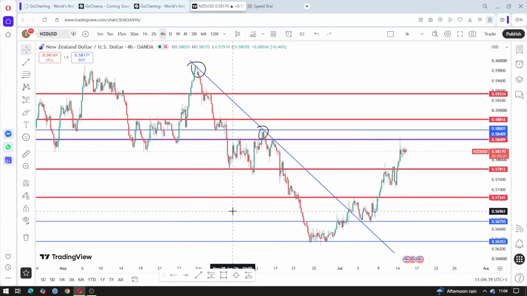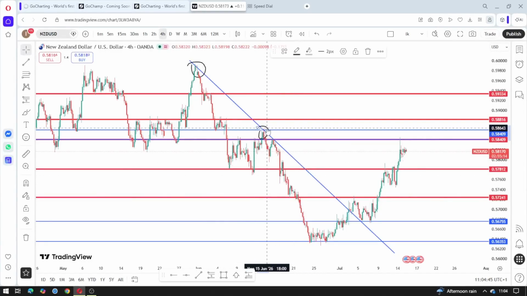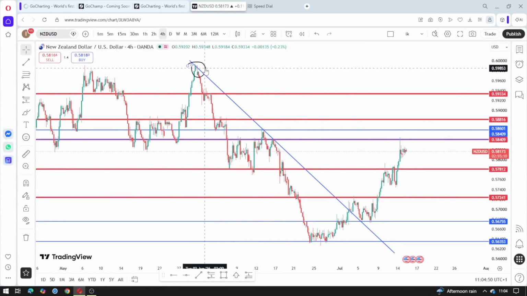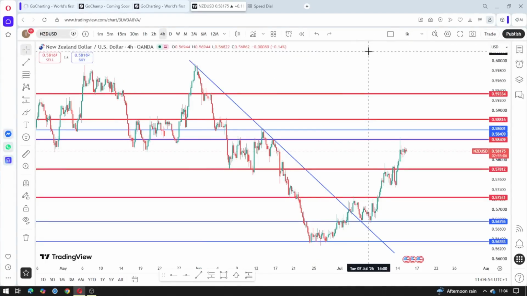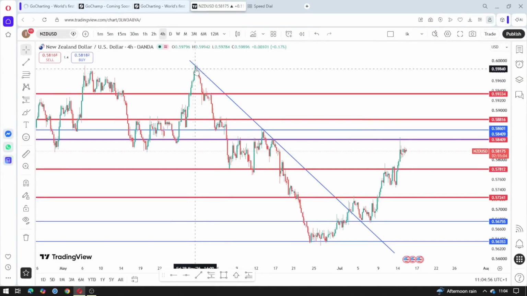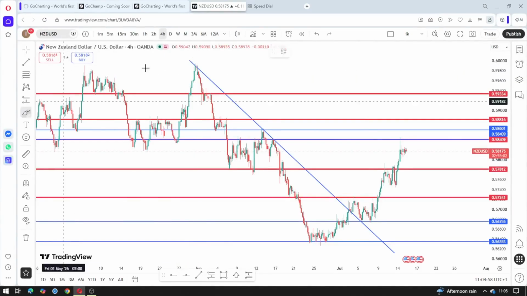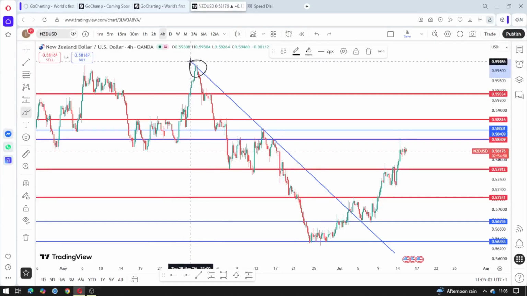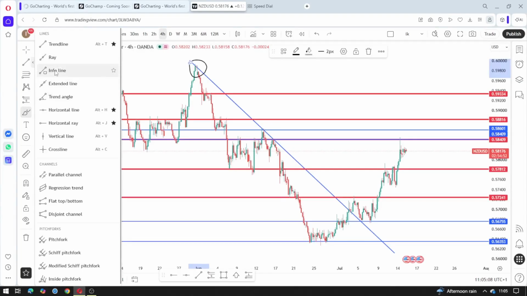What are you expected to do in terms of interpreting this? It's very simple. The simple thing you are supposed to do is to identify. Remember, as a trader, you are looking at your chart and you want to start making decisions based on what the market is doing. So immediately this first point was formed, this high, of course, you wouldn't know whether you are going to be talking about a trend line or not.